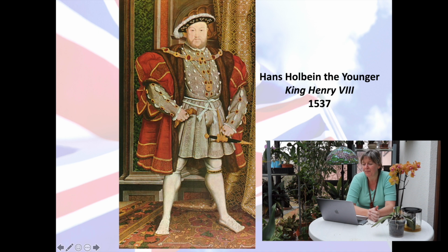But the way he holds himself in these paintings, the way he stands, he doesn't really need the regalia, he doesn't need the crown. You know this is the king. And especially for the courtiers, who were not yet so accustomed to seeing the likeness of the monarch, this could be intimidating. There are stories of the courtiers going into the room and being in the presence of one of Holbein's portraits of Henry VIII and getting terrified, just as they would if the king was present himself.